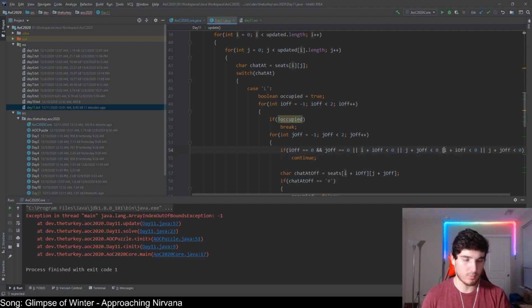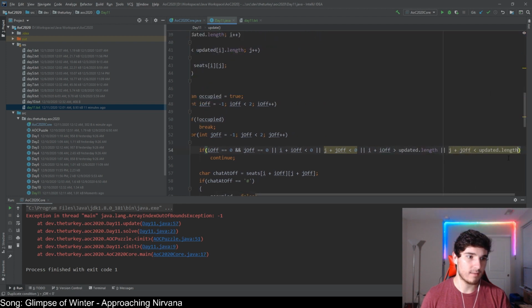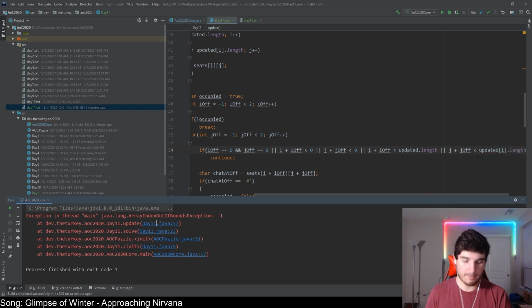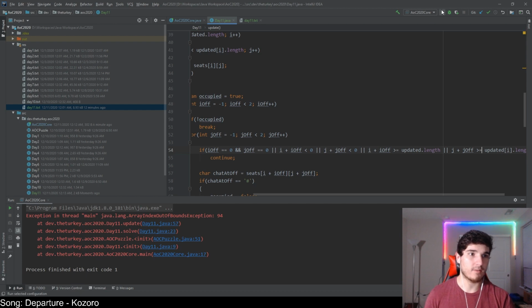We also need the ors for I and I off is going to be greater than updated.length, updated 0, I. Whoops. There. Okay, so now if we run this, we should get this right. Now I shouldn't check all these. Equal, sorry, not greater than, or less than or equal.